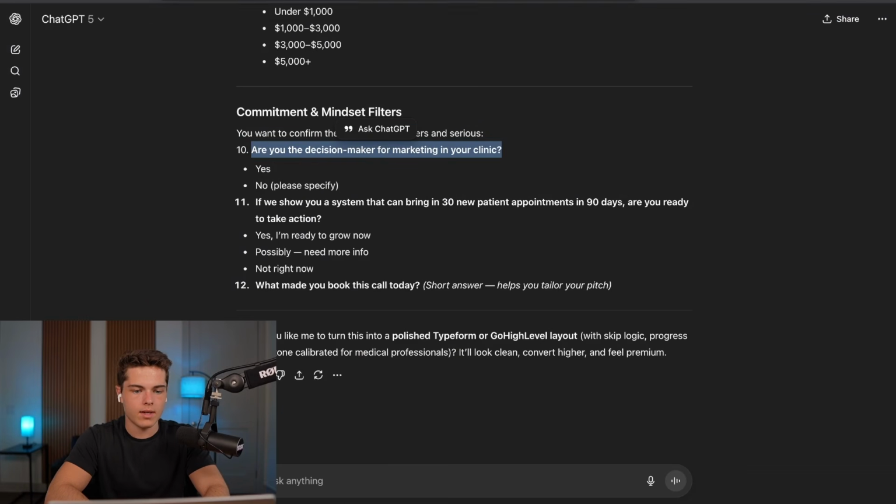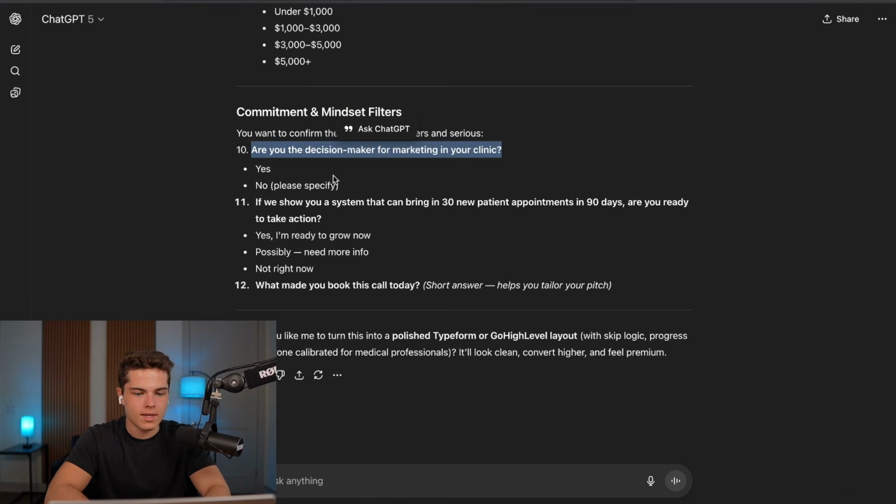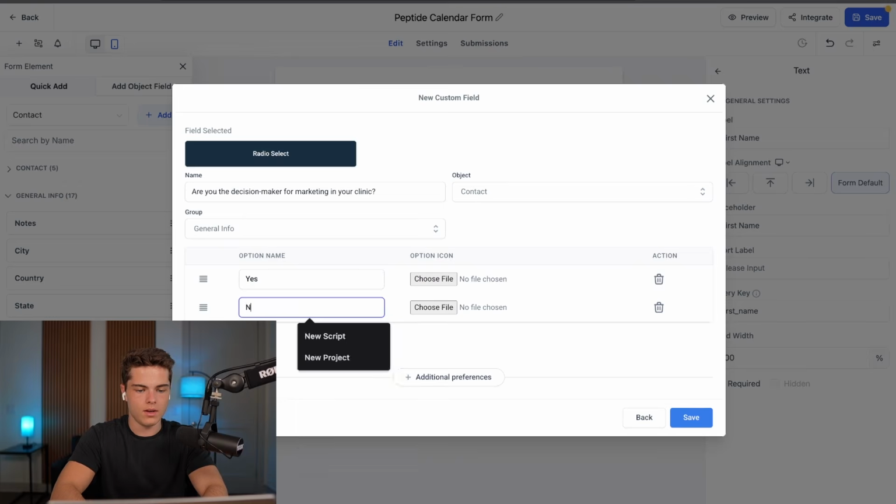They're like, hey, I'm going to show up with a decision maker. Or, hey, I'm not. So it's like, okay, then don't show up to the call. That's kind of the whole point of this. Yes. And then no, make sure they show to the call.